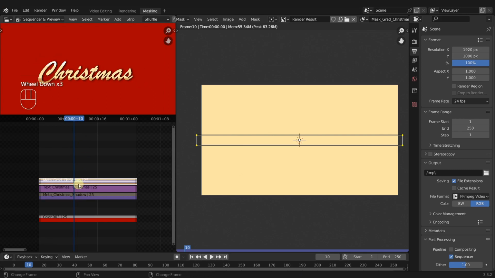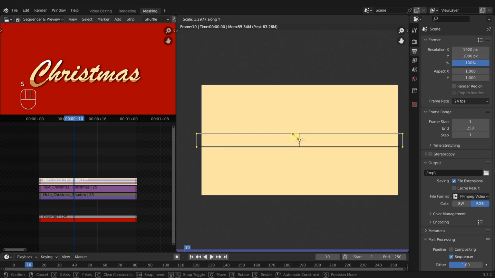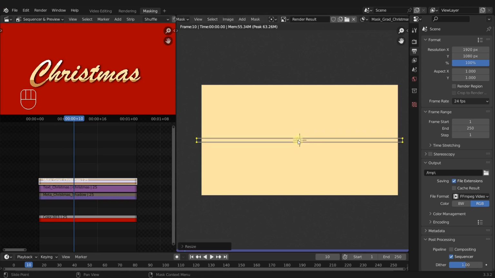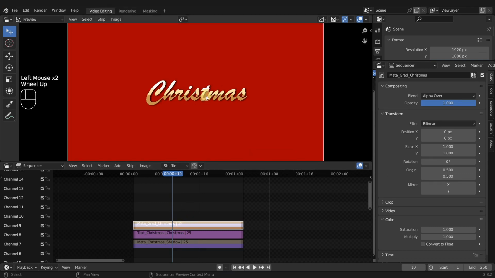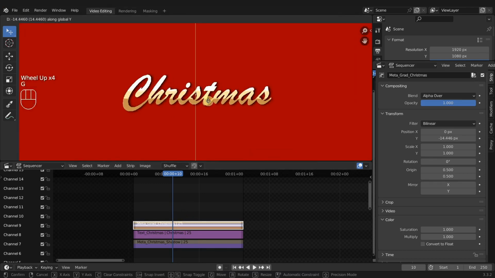But first we need to resize this, and we'll resize it using the mask. So we're just going to scale it on the y-axis. And then over here, Control R to refresh so we can see the changes. So we can actually adjust the meta strip so it shows a little bit more centered in the text. But to do that, we need to come over to the video editing workspace again. So I'm going to select the meta strip, move it down on the y-axis. So something like that, but we're not quite done because we don't want it to be 3 hard colors.